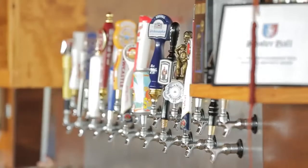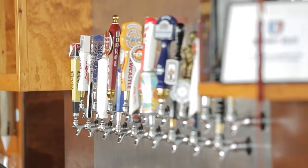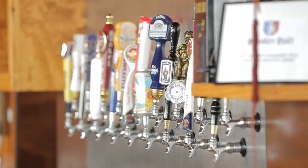A lot of people, you know, I had a group of guys in just the other day that were trying out some beers, and it was really kind of funny. They were comparing them to American craft, and I was like, no, this is kind of the original. If they're even under 30, but especially under 25, and a new beer drinker, American craft's really on the forefront. Well, these are where they came from, and it's been really unique to be able to embrace that and show that they're still around for a reason.